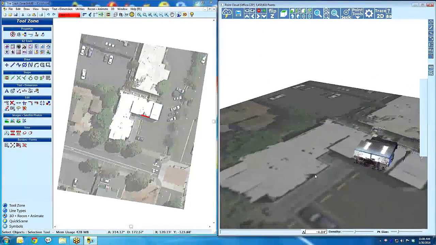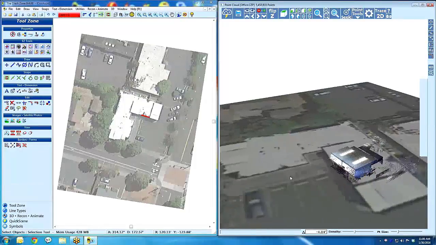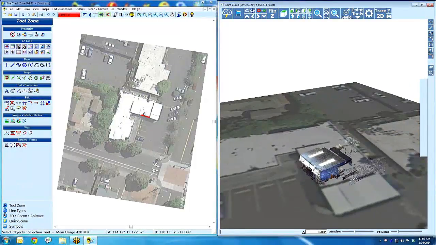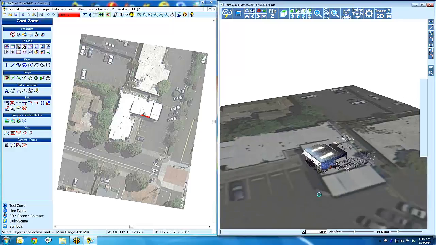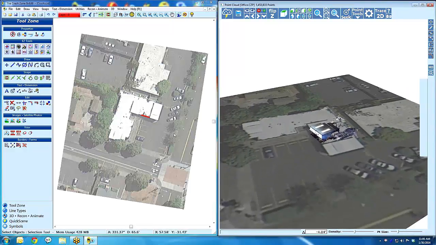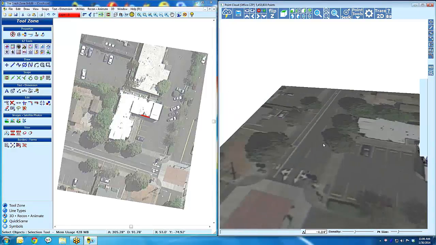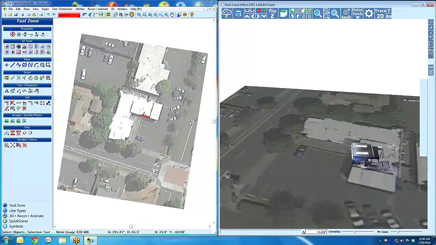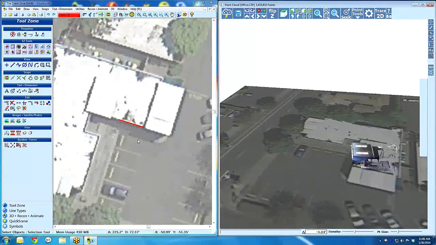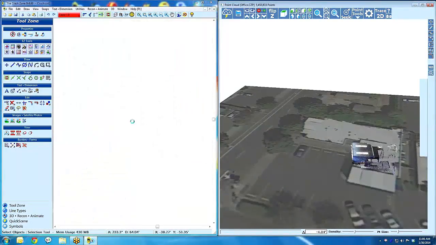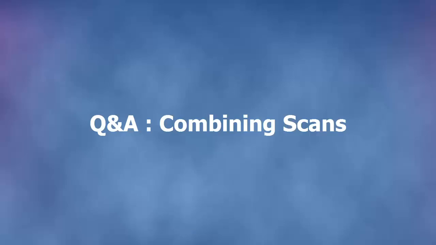I did it very quickly, so you can see it's not 100% lined up, but if you're a little more careful, it would be perfect. So there's my image of my office sitting on the satellite image too. All you're doing is bringing in a satellite image, aligning it to some reference points that you've drawn on the image, and just click a little more carefully, but it's very close. A little bit off. I don't know why, but close enough. So that's how we do it.